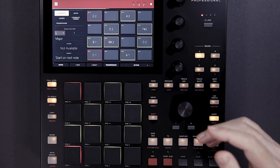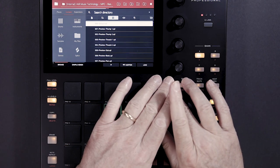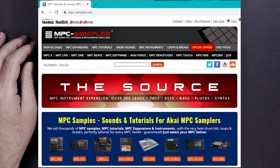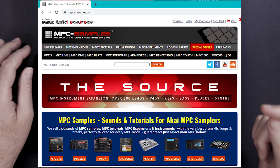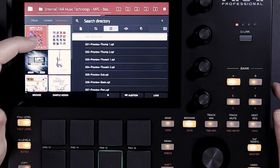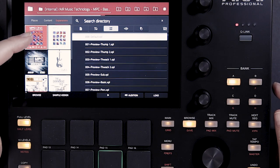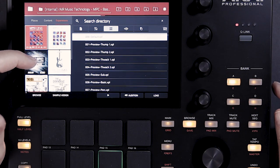So I actually went on the internet. I wasn't happy with those. So let's go back to browse. I went to a website I'll put up right now, and I purchased an MPC expansion pack, and it's got some good basses in it. They're under expansions. And actually, I haven't played with these too much, but these come with the MPC One if you register it. It's kind of a pain, but if you register it, you can download these after you go through a bunch of hoops.